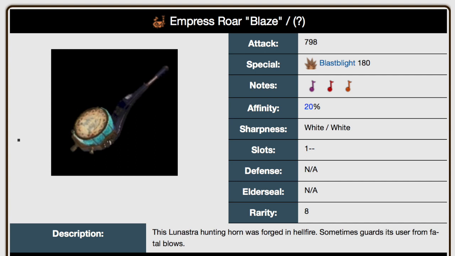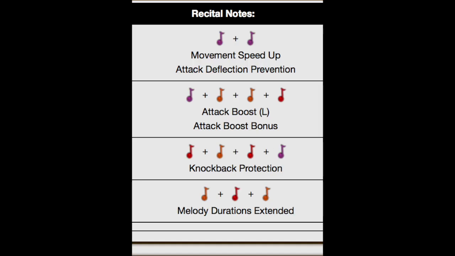The Empress Roar Blaze comes with 798 raw, natural white, 20% affinity, 180 blast attack, and 1 level 1 gem slot. It can be augmented one time, and comes with a unique song set of Attack Up Large, Knockback Negated, and Finale. Blaze also comes with the skill Guts attached to it, and Guts works like this.